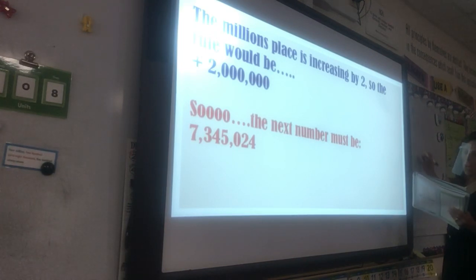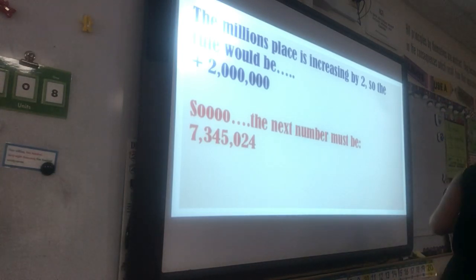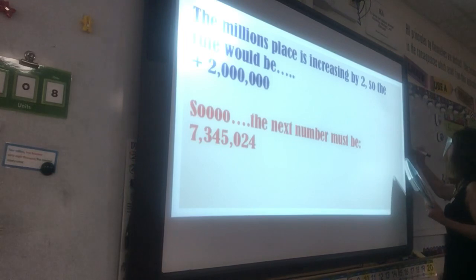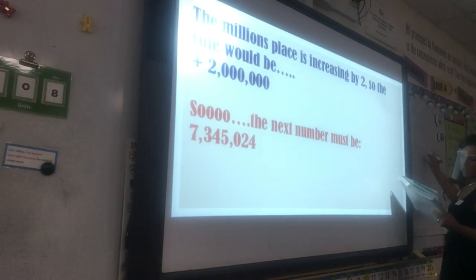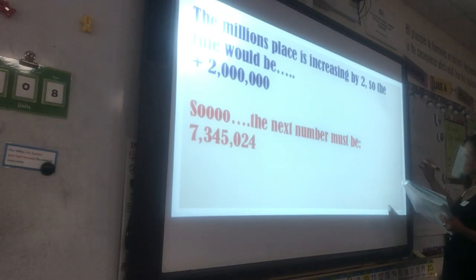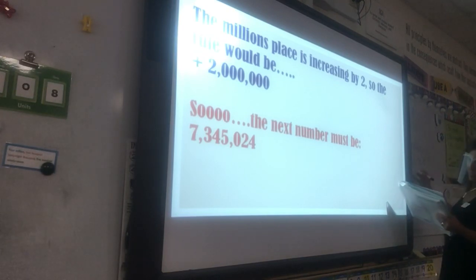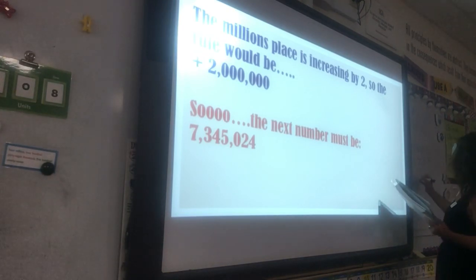Alright, so we're doing 4, comma, wait, what did I say? Hold on. Yeah, that's what I said. I had it right. Alright, so it's 4, comma, 030, comma, 875. Okay, the next one was 3, comma, 830, comma, 875. Okay, and the next one was 3, comma, 630, 875.